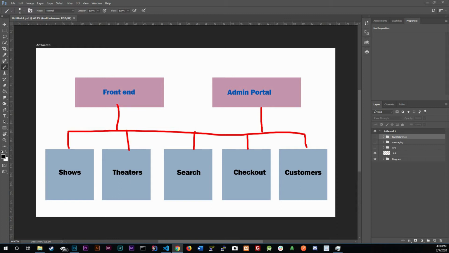So once the ticket is purchased, the show service will then need to be updated. It will need to reserve the seats for a customer for a specific show. Sometimes we actually place this orchestration requirement on the client itself. This means that in front-end applications or mobile applications or admin portals, they need to know how to work with each service and make sure they are checking the shows for seats before proceeding to the checkout on their own.